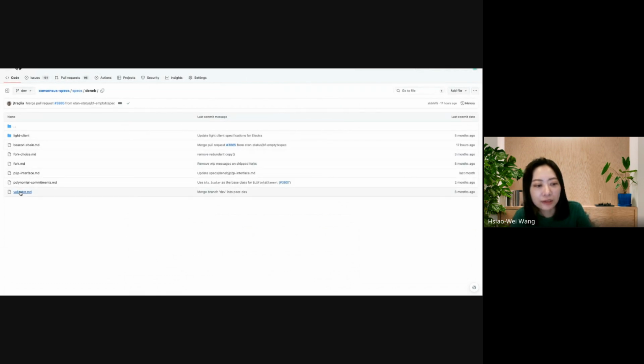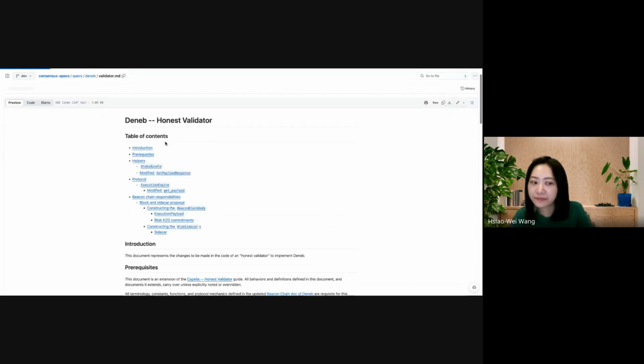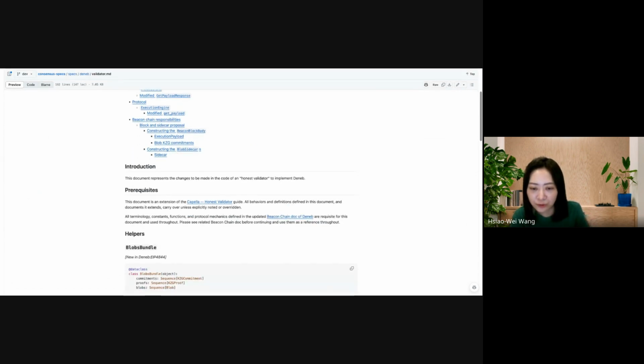And they also have this validator guide. This is the recommended behavior for honest validators to perform their duties. The CL clients implement this logic.